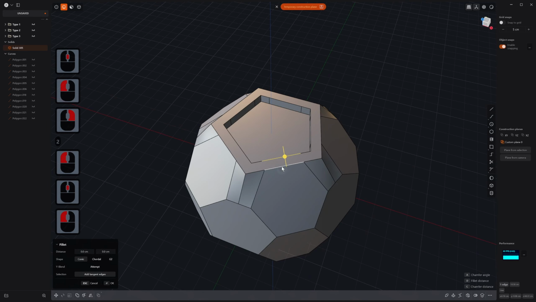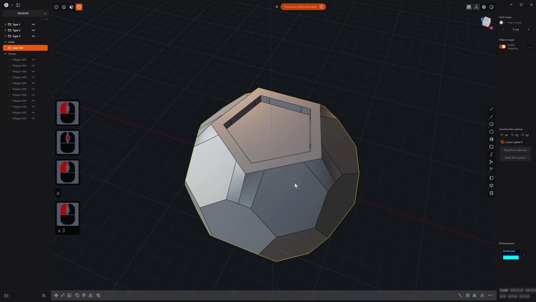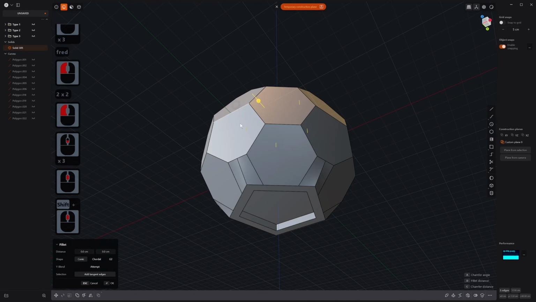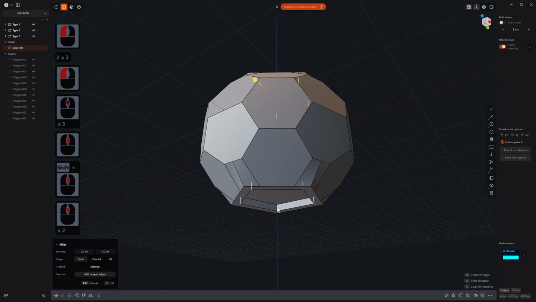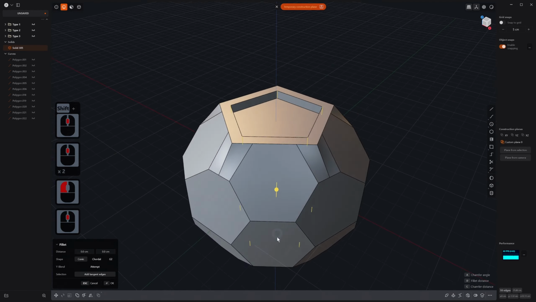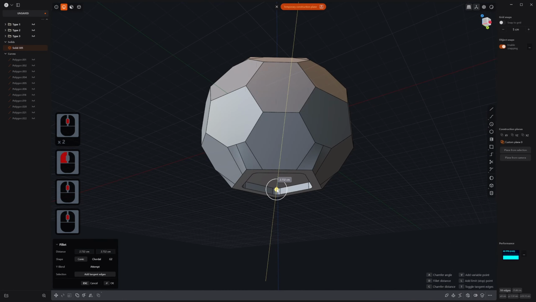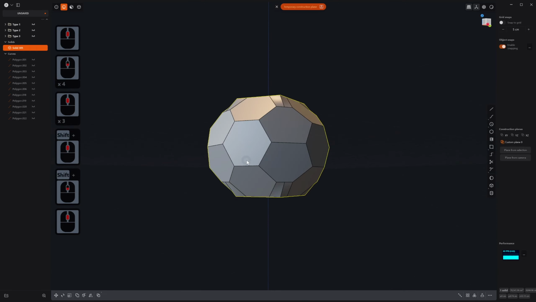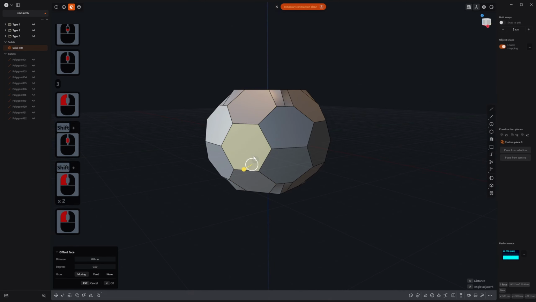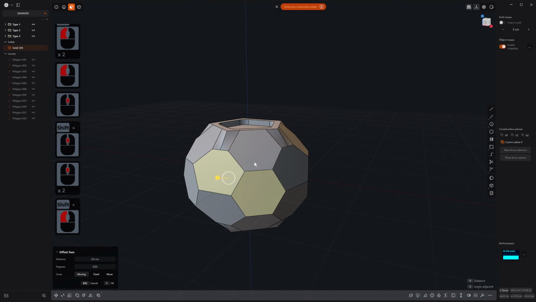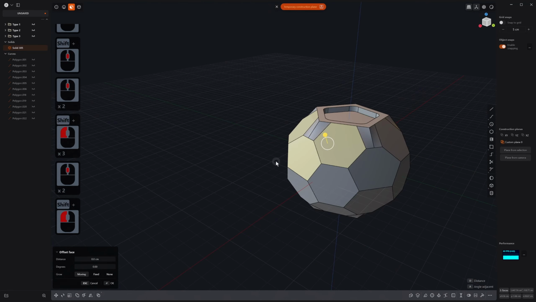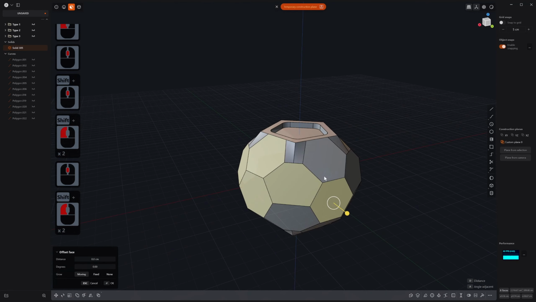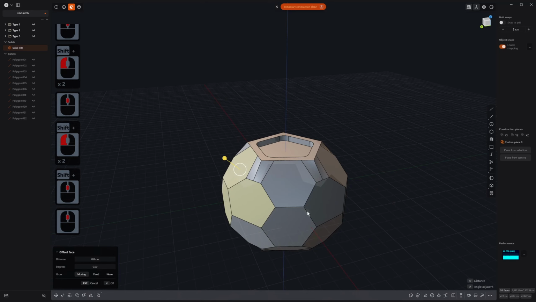So if you see redundant topology as well, you can get rid of the redundant topology, and that just makes the selection easier. By the way, holding down Control, Shift and Alt at all times, you can do the edge ring. I know I mention that in just about every video, but so many people don't do it. I see them selecting edges one by one. And then you can just work on one side, because we're mirroring this over, so we can try and select these. We don't need to do the top and the bottom.